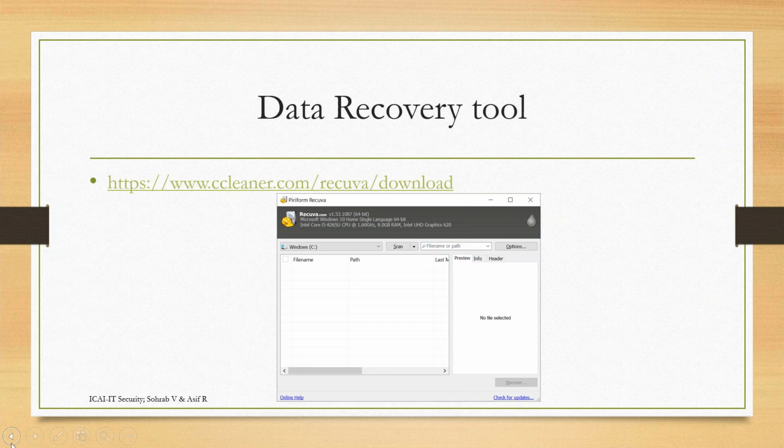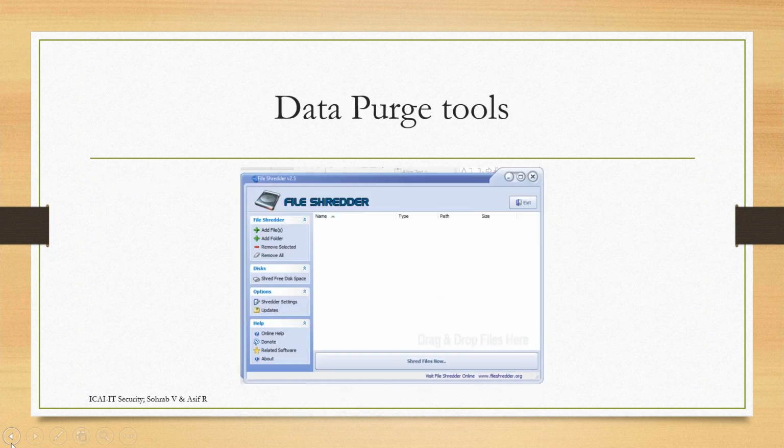All right. After that, there is another tool, which is a data purging tool. At times you really want to delete the data. You don't want the data to be there on the system. Why? Because maybe it is a confidential password you have written, and you don't want somebody coming and using the Recuva tool and recovering it back. So you need to purge the file, meaning you need to shred the file completely. There is a tool known as a file shredder.